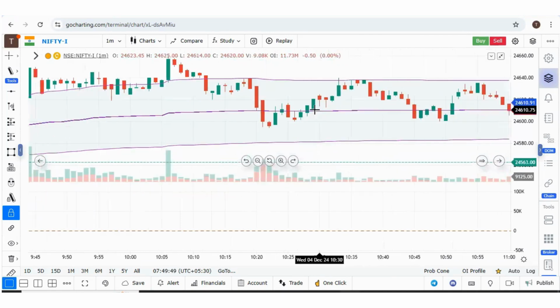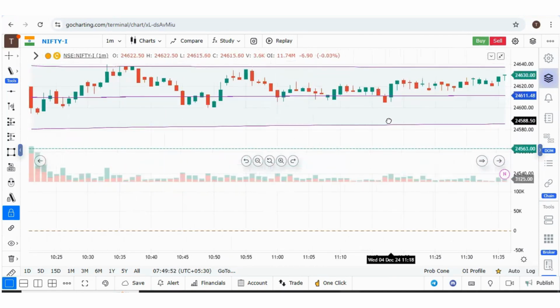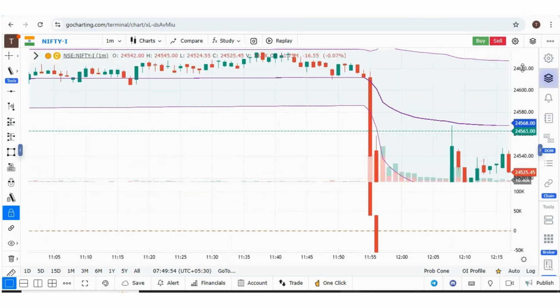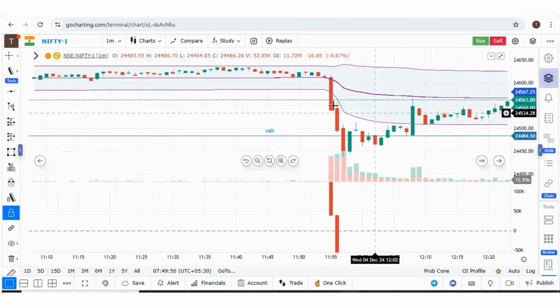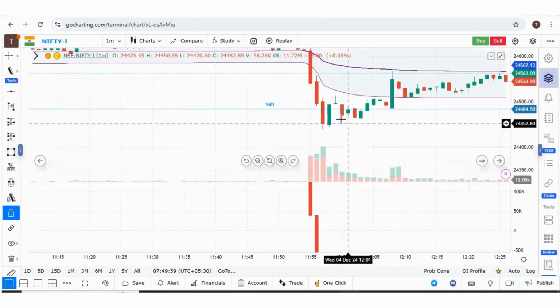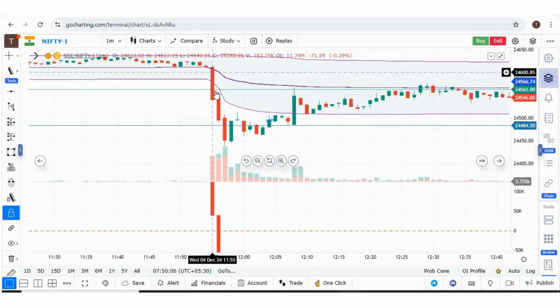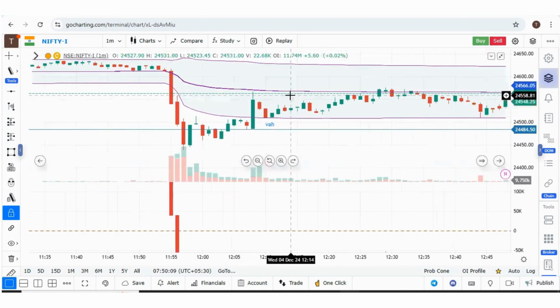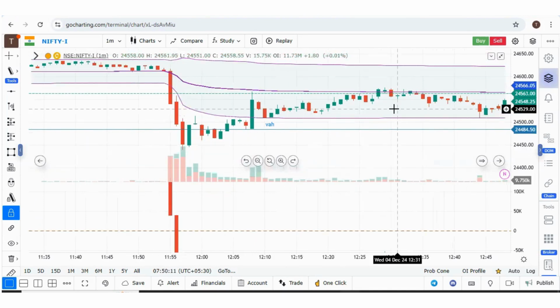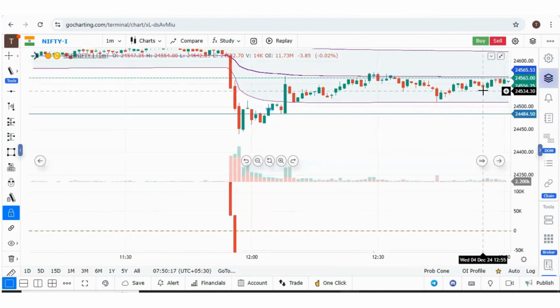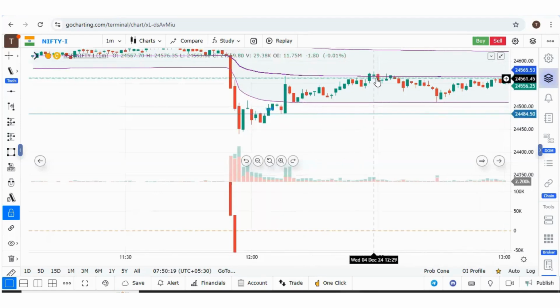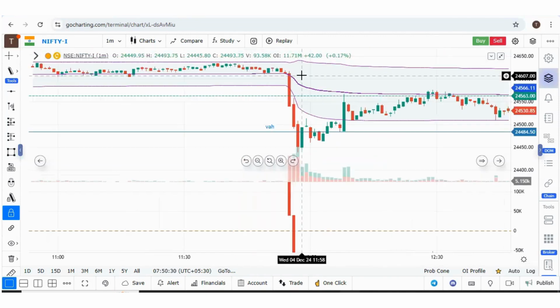Can we take the short trade over here? The answer is no, guys. This was a quick liquidation move, but we have a value area high level over here. Now, if you see, we got a VWAP slope and a big red delta candle. You can tell me that we can take a negative side trade. No. Why can we not take it? Because we are going to trade based on pullback, and here you see there is no pullback. After this, we do not see any aggression. I hope you understood that we should not have traded this move.